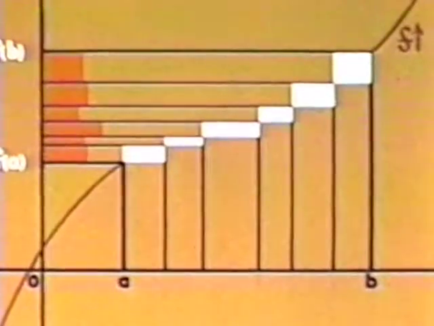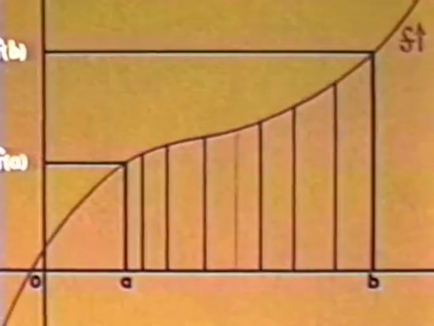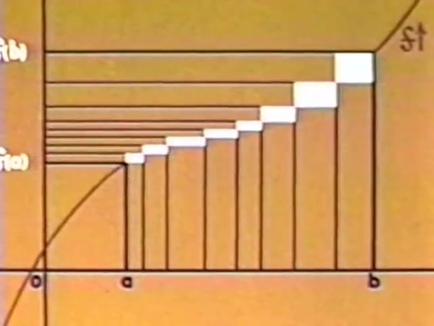The difference is less than or equal to the area of a rectangle whose base is equal to the length of the largest subinterval, and whose height is equal to f of b minus f of a. We are able to stack up these small rectangles in this way precisely because the function is monotonic. Now, by making the subintervals small, we can make the sum of the rectangles as small as we wish.